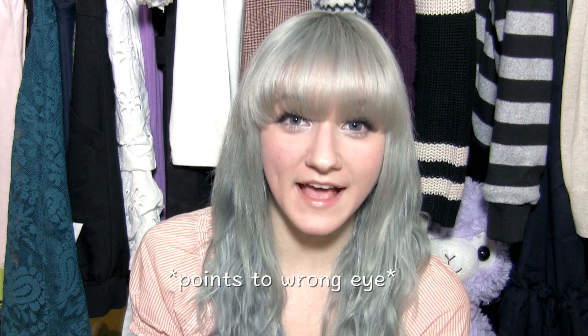Here I have one of the Vassen Pretty Crystal Grey lenses in. There isn't much difference in color since my eyes are naturally kind of a bluish grey, but you can definitely see the difference in size. My natural eye is a little more green, while this grey is more of a bluish grey, and of course the pattern is so pretty. Now with both lenses in, they're much more natural looking than the last pair — this pair does not have nearly as much of a dramatic black ring around it.